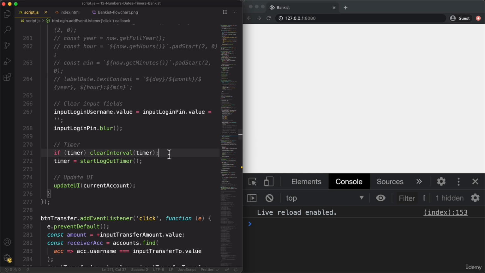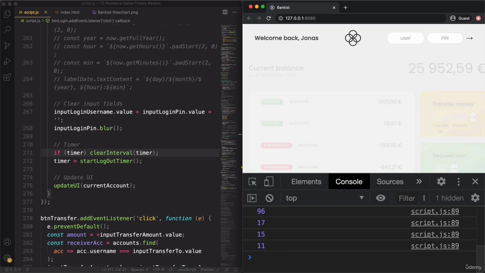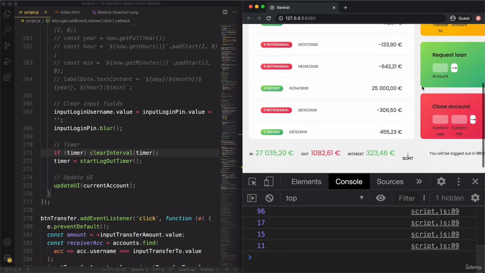So when I log in now, there's going to be no timer, right? So in this situation, there was no timer already, was there? There wasn't, because I just logged out for the first time, and so no timer variable was created.